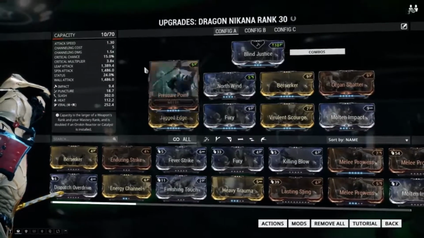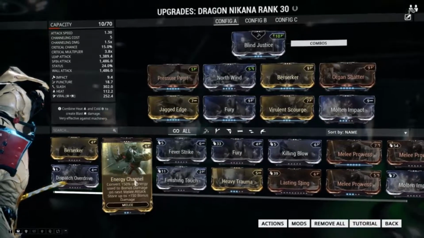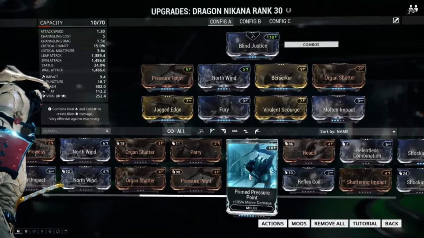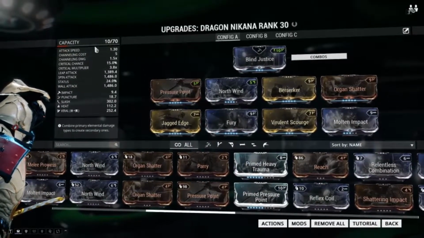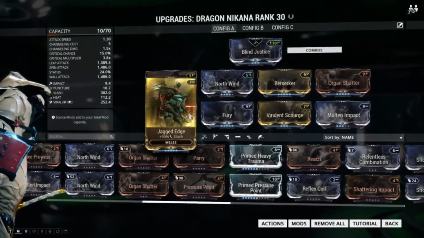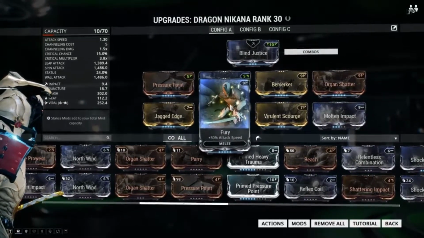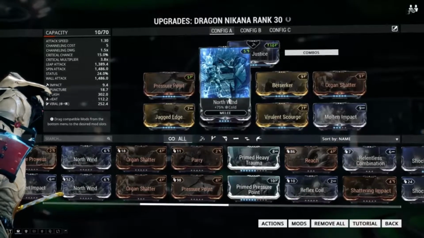So what I did to make this build was I added Pressure Point, base damage. You can swap this out for a Primed Pressure Point. Doesn't really matter. You still have 10 free capacity, so that's really good if you do rank this up fully. Then you can use Jagged Edge for slash damage. And Fury with this is crucial. Speed on this weapon is awesome. You get to kill enemies in a flash, like you saw.